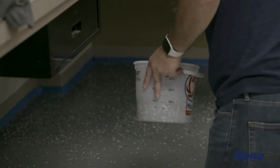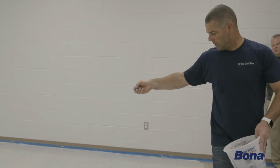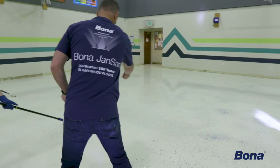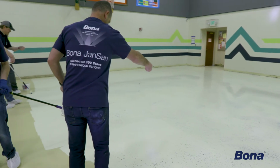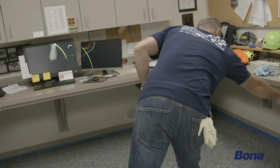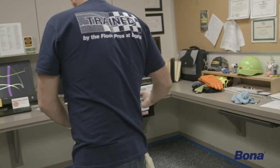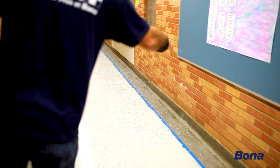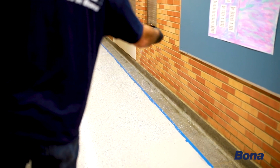Immediately sprinkle the color chips in a random but even fashion across the wet base coat as you work across the room. It's ideal to have 2 people for this process, as color chips need to be applied while the paint is wet for optimal adhesion. Just note that if a second coat of base color will be applied, add the color chips during the second application.